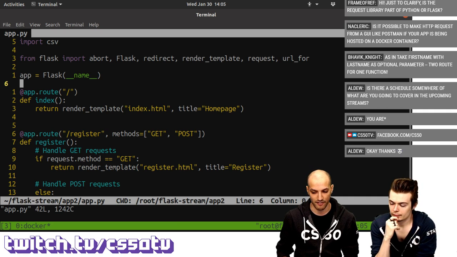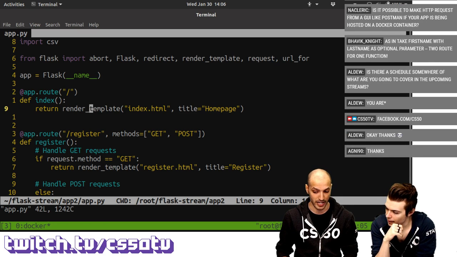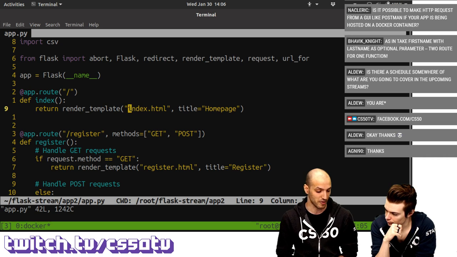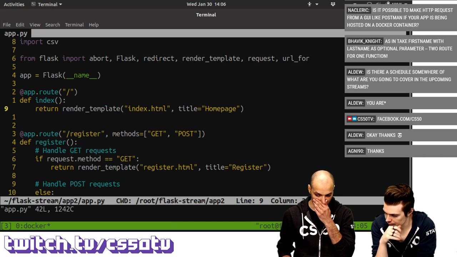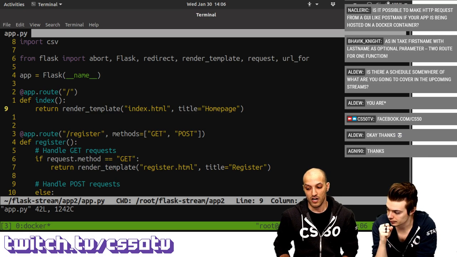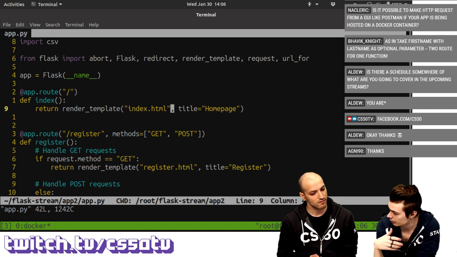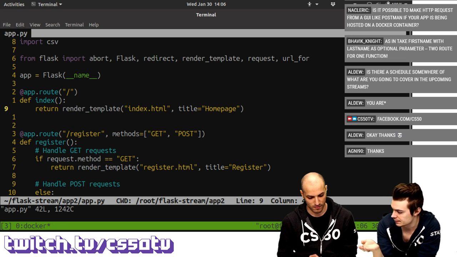The first thing that we have here is a route on slash that's handled by rendering a template, apparently called index.html. And this is what Nate, Whipstreak23, was referring to when he asked about render template taking a message parameter. In this case, render template takes in what looks like a URL to an actual HTML page that we want to serve people, but it also takes in some other information.